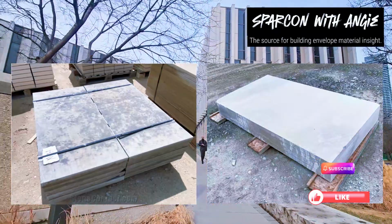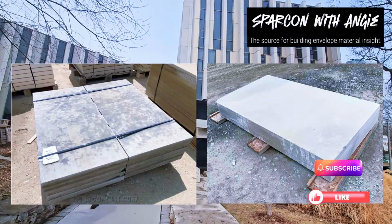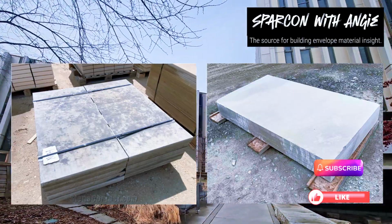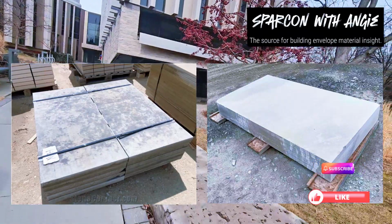This is a great choice, but there are some limitations to size as the weight of the panel may pose a logistical challenge. So typically dimensional stone is cut to 1 by 2 feet or 2 by 4 feet, as these sizes are fairly easy to manage, transport, and install.